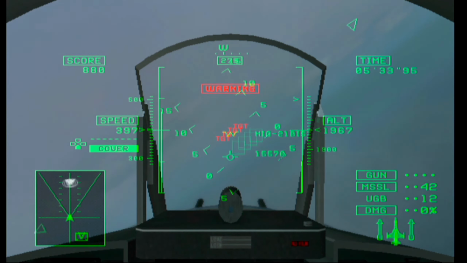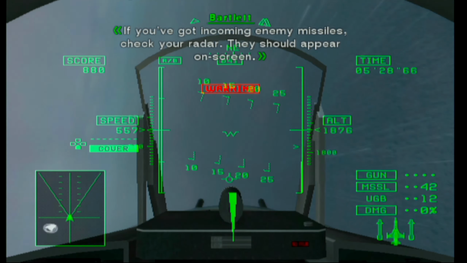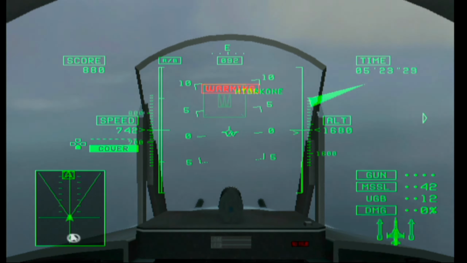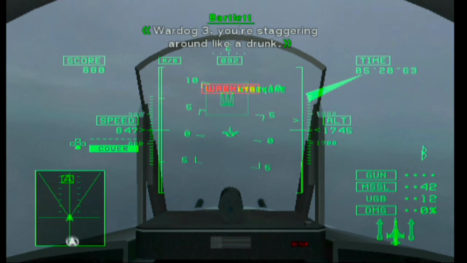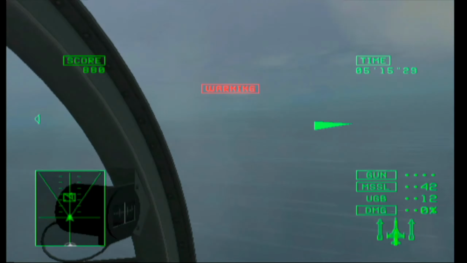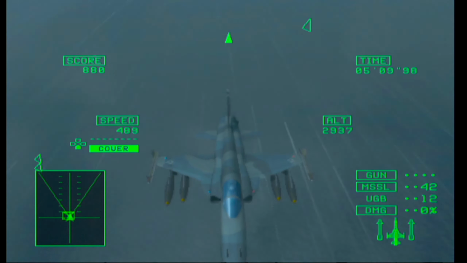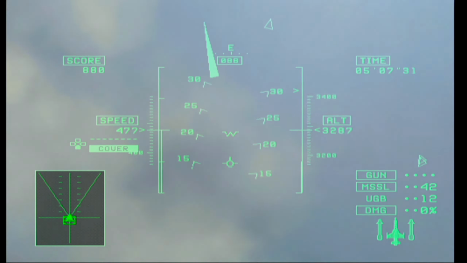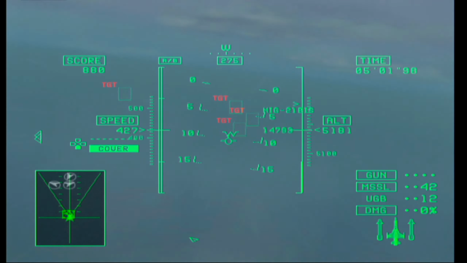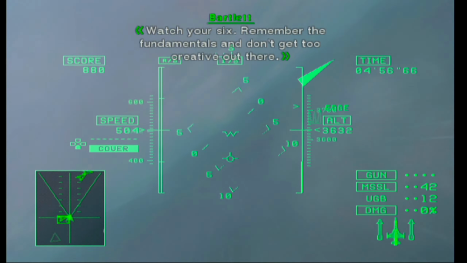Uh-oh, more bogies inbound. Let's not get caught. Incoming enemy missiles, check your radar. They should appear on screen. So those burners. War Dog 3, you're staggering around like a drunk. Damn it! Alright, let's have the same number of landings as we have takeoffs. I'll show who's in command of this outfit. Just leave it to me. Watch your 6. Remember the fundamentals and don't get too creative out there.